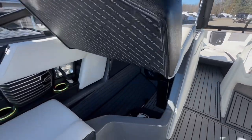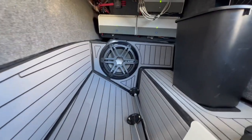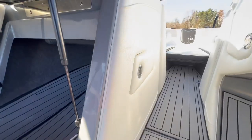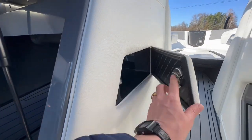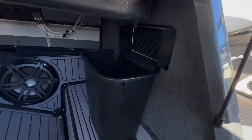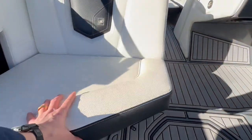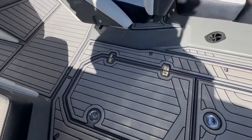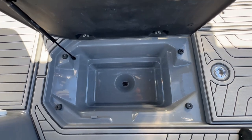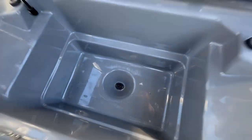Under the observer seat you're going to have a ton of storage room, plus access to your 12-inch JL Audio subwoofer. There's also a trash can that fits under a lip with an easy access door you can throw trash into. In the floor next to the driver and the observer, there's a spot where a cooler can fit, or you can use that cavity as a cooler — there's a drain in the floor.